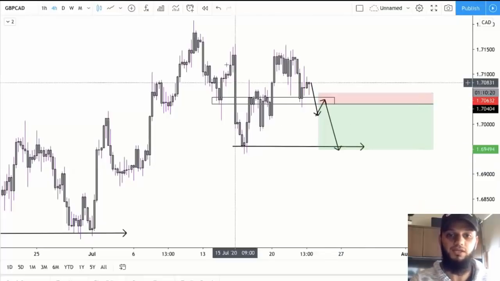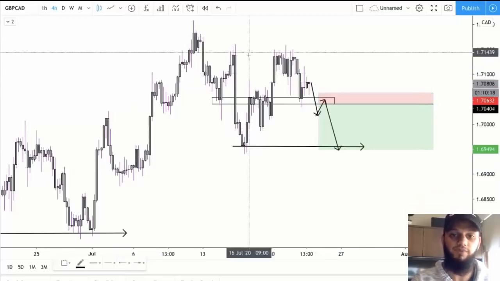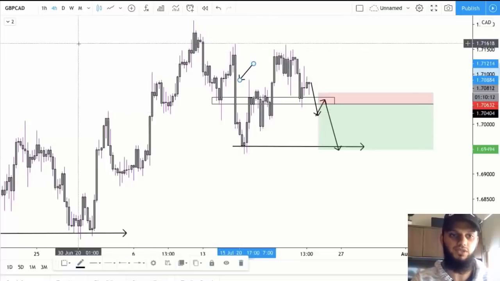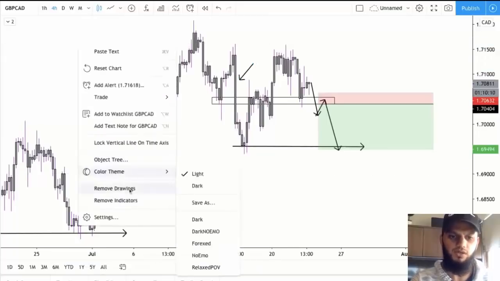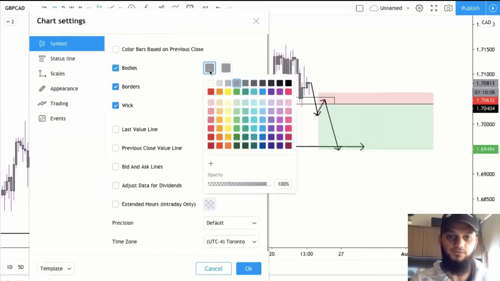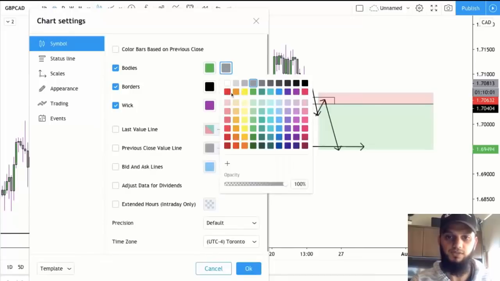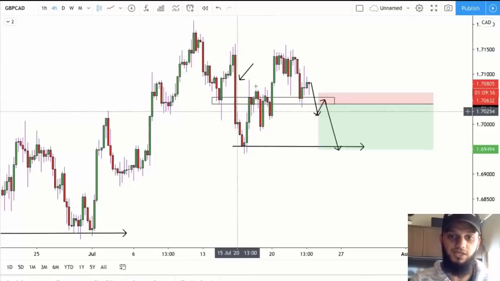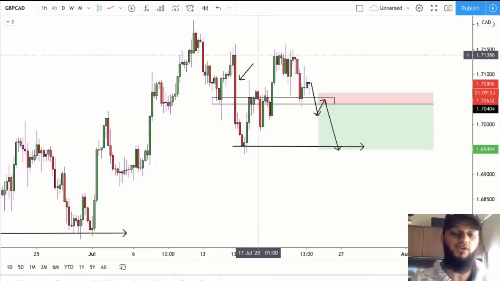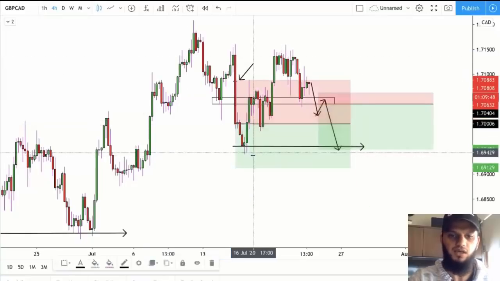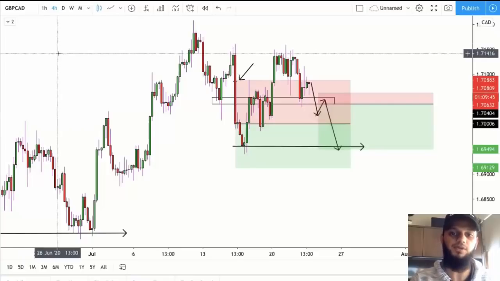Like, for example, right here, if we look at this huge bearish candlestick, we see that it would be a big red candlestick. So let me show you guys what I mean. Let me quickly make this the traditional candlestick. So the bulls would be green and the bears, for example, would be red. If you're looking at it like this and a trader sees this push in the market, we're definitely going to have some FOMO, a fear of missing out. And we would see traders entering random positions like this and just trying to get into the market so they cannot miss the big move.